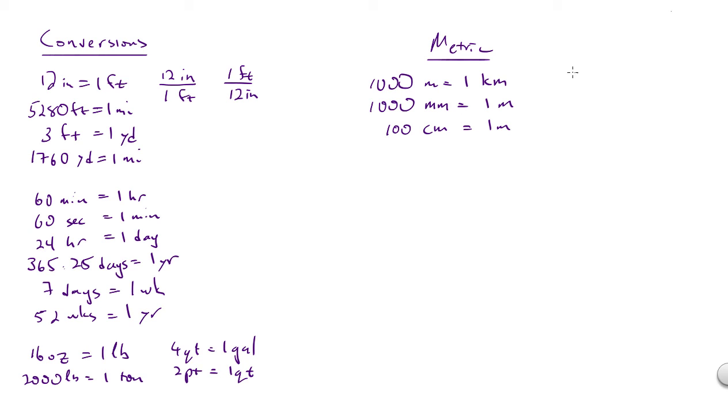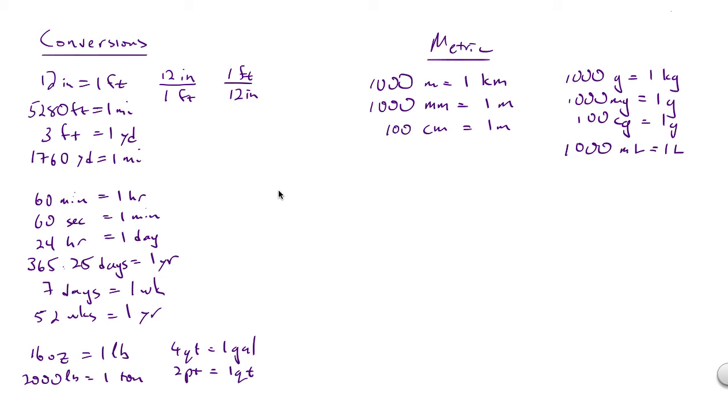And the same goes for grams. 1,000 grams is 1 kilogram. 1,000 milligrams is 1 gram. 100 centigrams is also 1 gram. You do this with liters. 1,000 milliliters is a liter. And metric is very clean because it just comes out to moving the decimal point to convert these. So these are all conversions you should probably know. Of course, you can look them up online, but I think it's really good to just know these without having to think too much about it, especially the metric ones, but look them up until you don't have to.